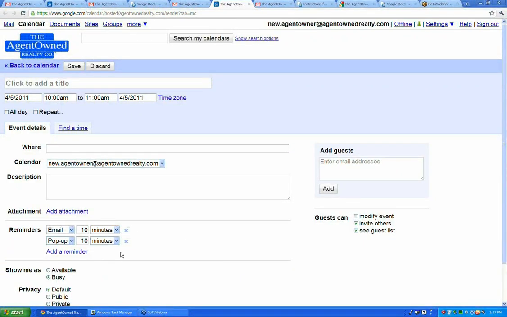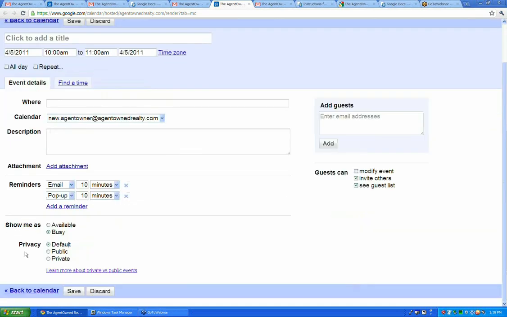And you're not limited to these two. Note that you can add multiple reminders so that you can have it remind you with an email, with a pop-up, 10 minutes ahead, plus another email and pop-up an hour ahead, depending upon whether the appointment is across the street, whether it's a call you're going to make, or whether it's down in Savannah or something along those lines, so that you've prepped ahead of time. You want to make sure that when you get there, you have the correct information. You don't want the reminder to pop up and say you've got 30 minutes to make it to your appointment, and you still have to do the research on the listing for the listing presentation. So you can have it set one and then another for the other.